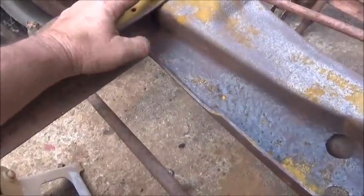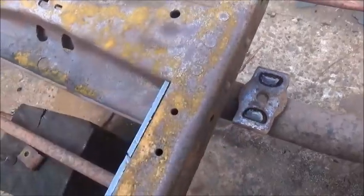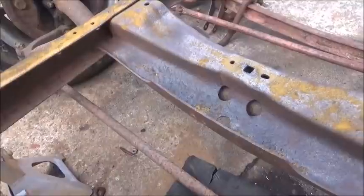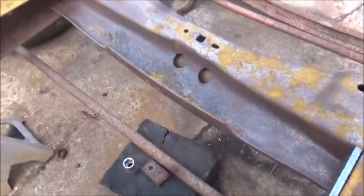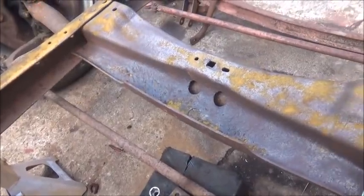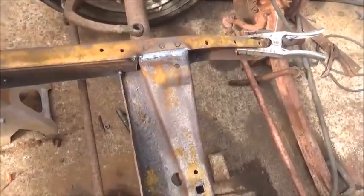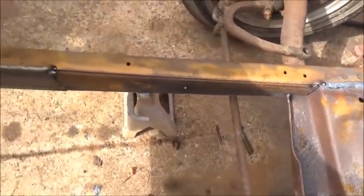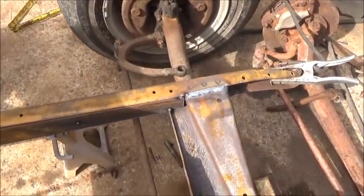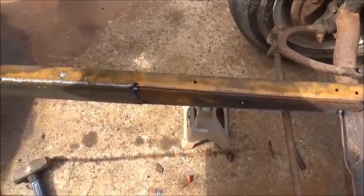I don't know what's wrong with the rivets here. They're like they're ground off. Somebody ground them off or something. So I'm going to weld everything in really well and we'll let it go at that. Get this boxed here, and then I'm debating on whether to maybe start swinging the engine in here. I don't know. We'll see. Okay, so we've gotten the cross member welded in, and now we're starting to weld our plate in, and we'll get it all buttoned up. Start getting some of these holes and stuff that need welded up done, and move on from there.